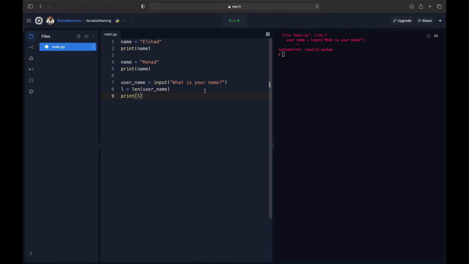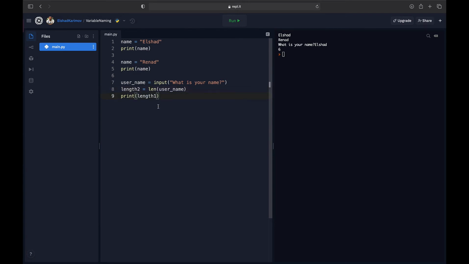Now if you want to use numbers in the name of your variable, you can do it. For example, I can write length1 over here. So I can print it out over here. You'll see that everything works perfectly. We don't have any error over here. The code works the way it should. So we can put length1 or length2, whatever you want.